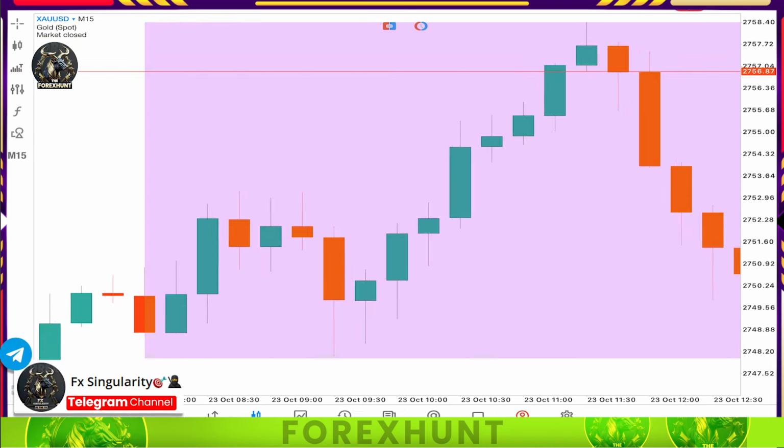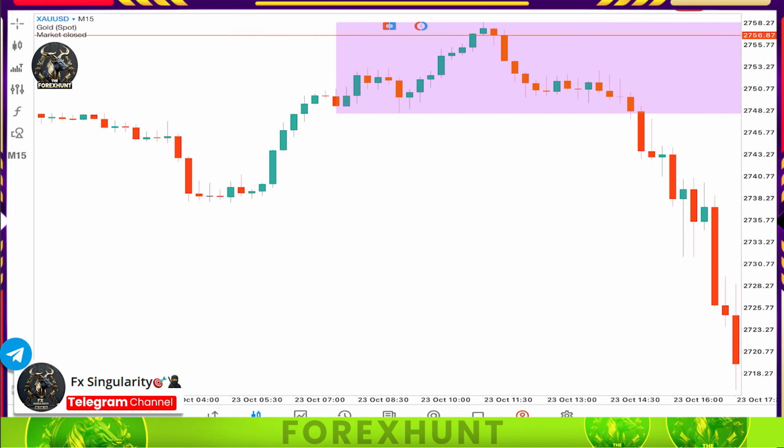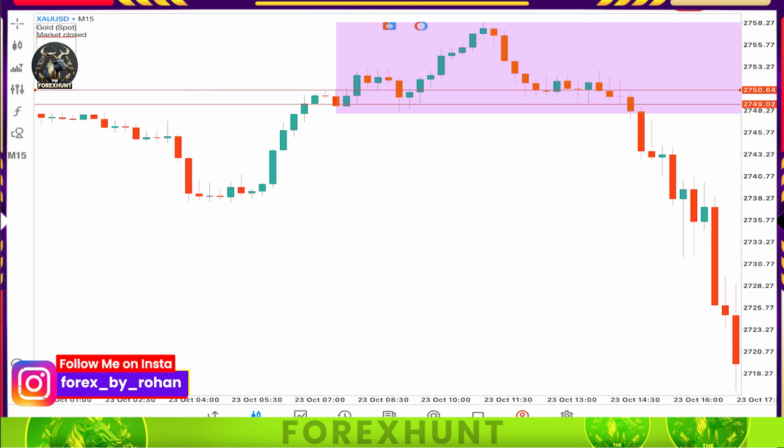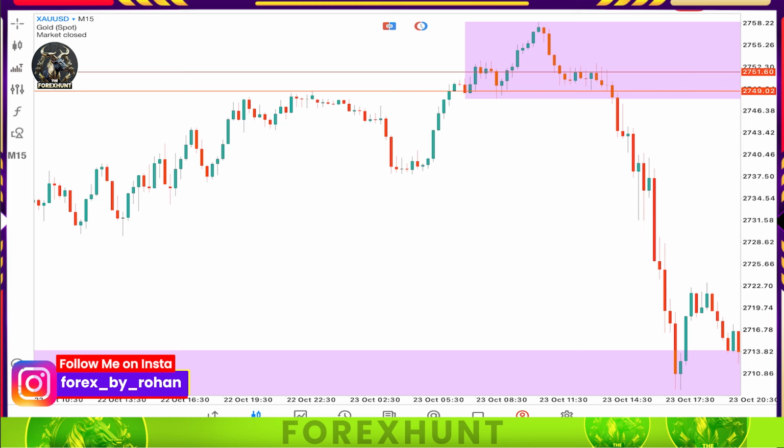Wait. Can you see this M15 engulfing sell formed, but it has been twisted at the time it formed, okay? So we cannot say this candle can work as a potential sell. So we will take this one from 49 to 51. This is a very small area. We will enter directly into the market, okay?